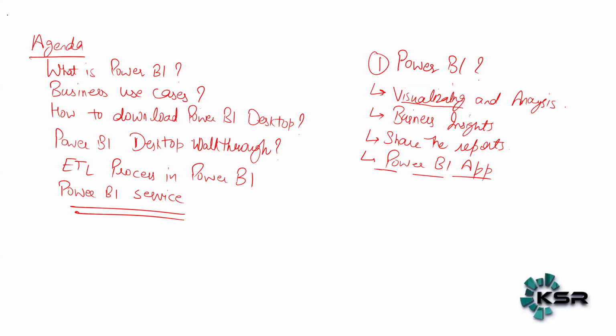Just imagine you have created a Power BI report in the desktop and you want to share it with all the organization people manually one by one. Suppose you are working in a big tech organization where the headcount is 1 lakh plus users. Sharing one by one over email is not possible, right? So for that, we have the solution named Power BI service. Power BI service is where we host our Power BI reports and the reports automatically get refreshed. There are so many things that we can achieve through Power BI service. So this is the intro about Power BI.